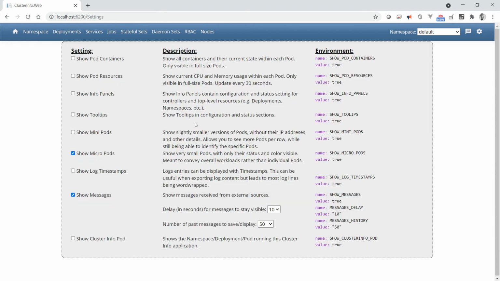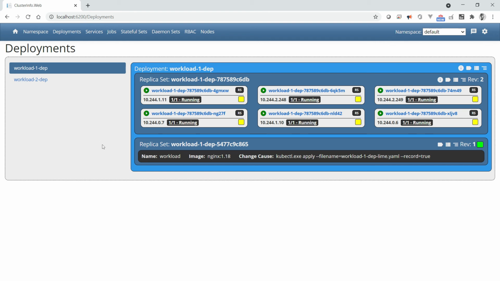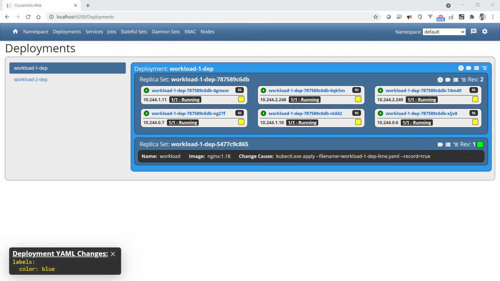If I were to go to any of the other forms and look at that view, those settings will still be in effect. As part of deployments, or as part of any of the demo scripts that come with cluster info, you'll occasionally see a message down here that describes what command is being executed, or some changes that are being made.